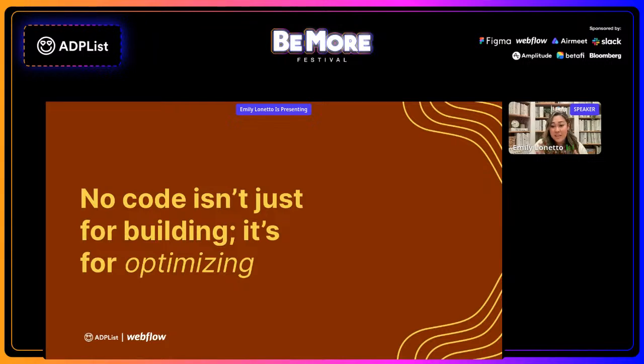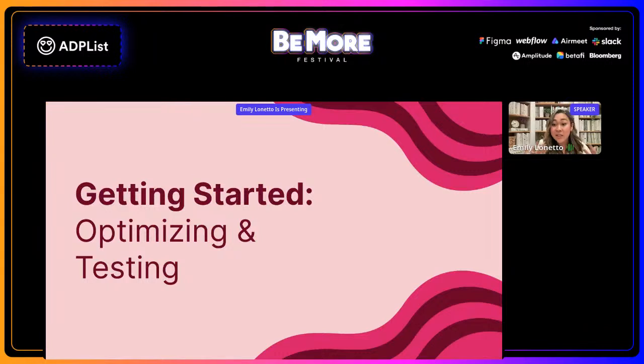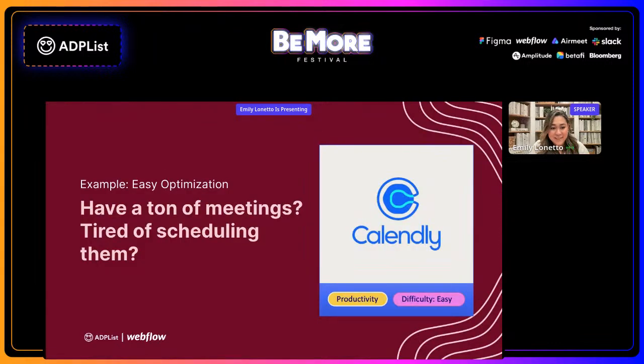So I think a big thing to also note about this, because in a lot of cases, people talk about no code when they're building something net new. I think the thing that's also exciting is that it's not just for that, it's also for optimizing. And that gets us into a really interesting, different way of thinking about things, optimizing and testing using the same no code tech stack. And for growth, that's a really, really big function of your job. So start early, start easy with some of the things that are really dear to you.